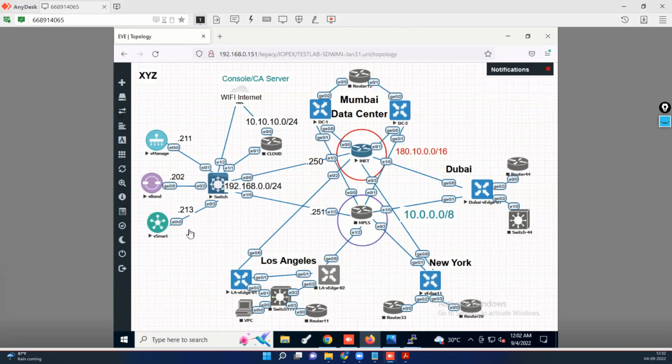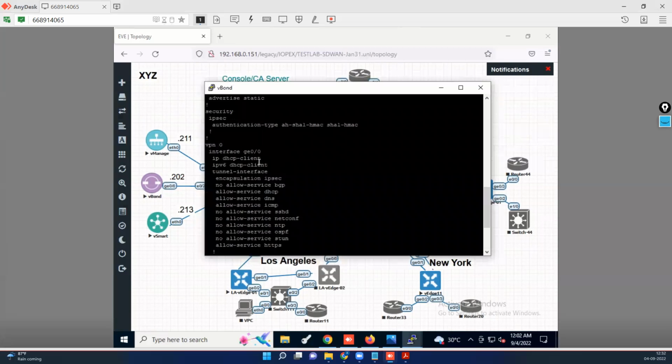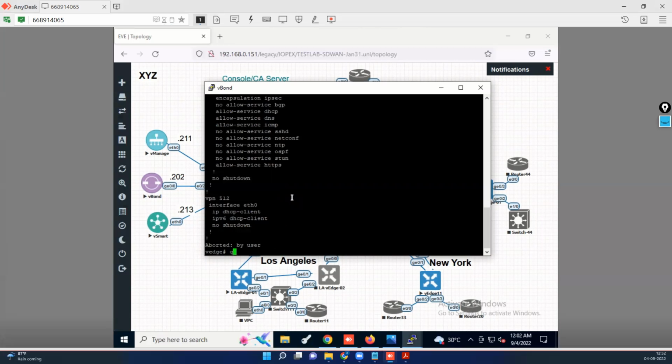Coming back to our existing VPN in my lab topology, let us go back to this. So VPN 0 gigabit 0/0 is already there, but suppose somebody says no, I don't want to use gigabit 0/0, I want to use gigabit 0/1, maybe. If that is the case, how do we do that? You need to use the same command, config t, to go into global configuration mode.